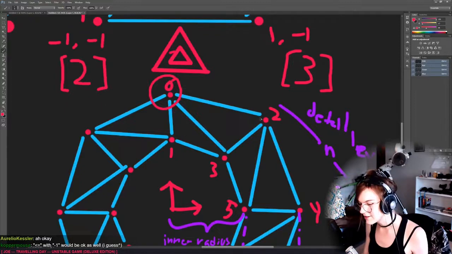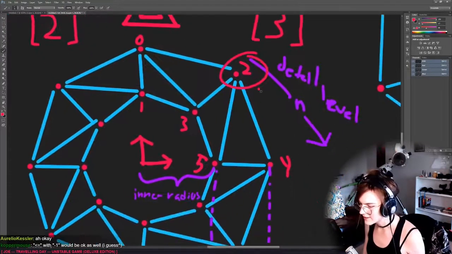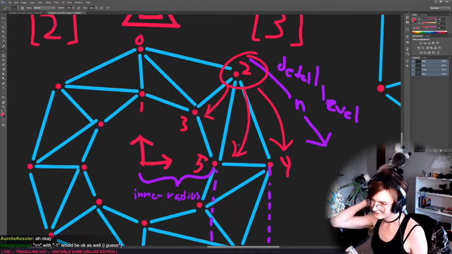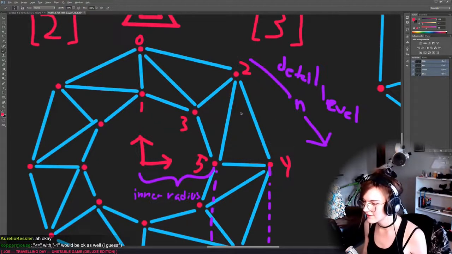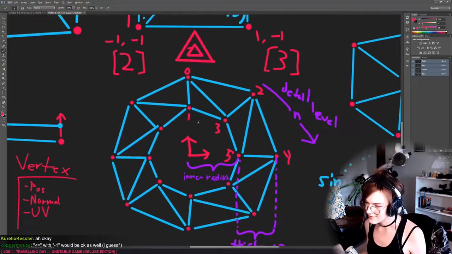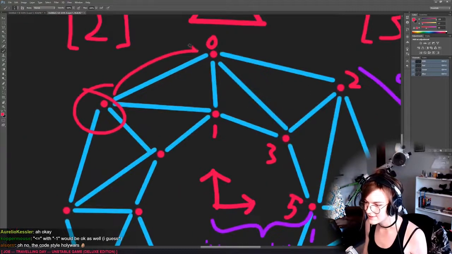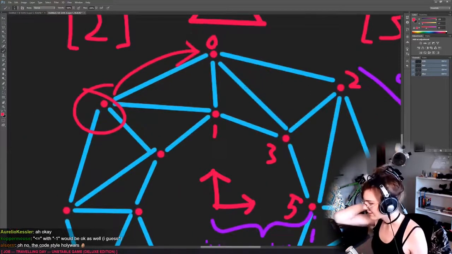On the next iteration, we would have this as our roots, and then we calculate what the indices for the other ones would be, right? And so forth. Then we iterate through like that. This one is going to have some modulo to make sure that when we get to this point, these 2 vertices loop around to 0. But yeah.